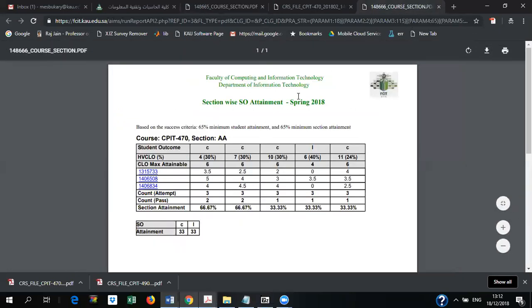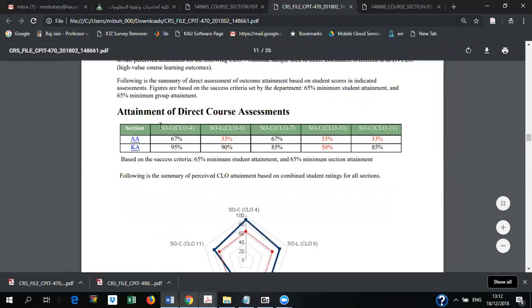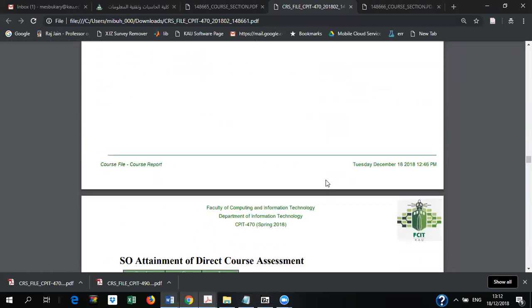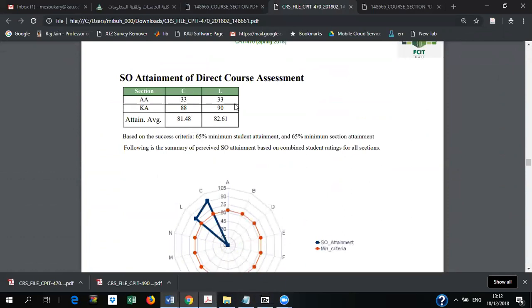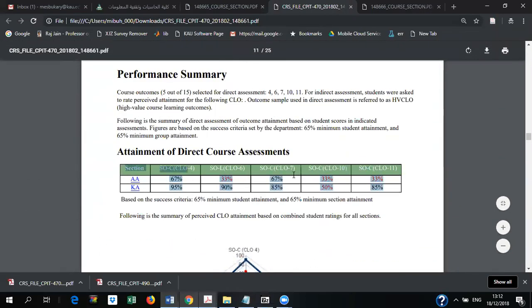So the same is done for all the courses, all the sections, and you get all of them. Finally, what they do is accumulate these SOCs and give you this SO table here. Sometimes if you just try to do an average here, you will not get the same value. It is not an average, because each SO might have different weightage.